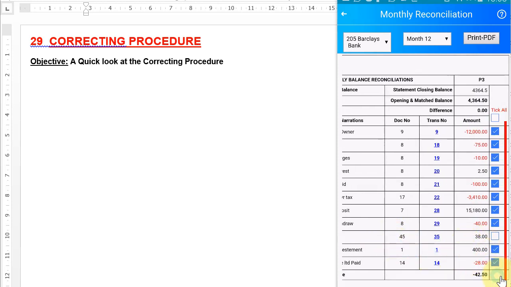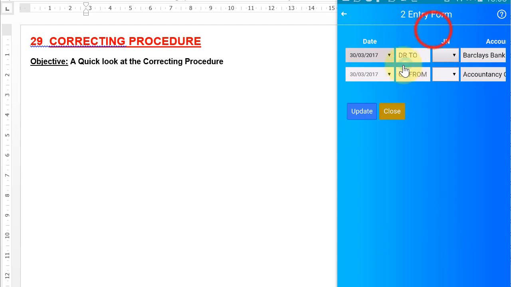So it should really not be ticked. The moment we tick this, it is going to cause a difference. We tick that one and we have a difference arising from that 38. So we simply untick that because it's not supposed to be there. And we can access this via this button. Click this button in case it's a reconciliation transaction.